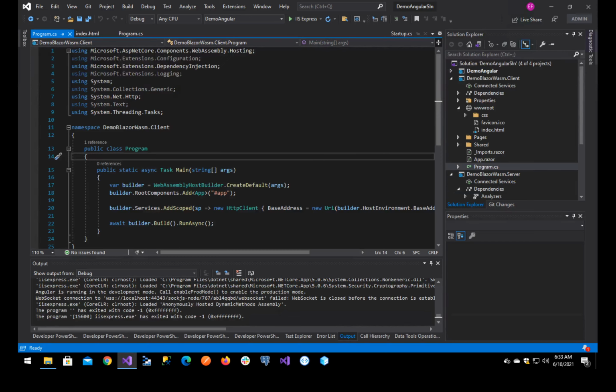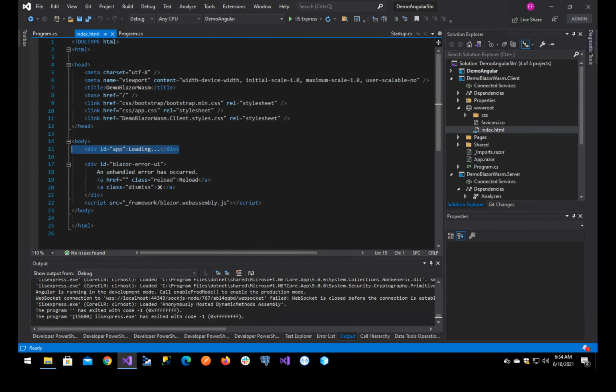Blazor WebAssembly executes as WebAssembly in your browser, so it also has an entry point. As soon as your client side is recognized by the browser, it will execute this main, right? And it will tell that the root component is going to be named with this name, the app, and it will map to your index.html div where you are going to render the application.